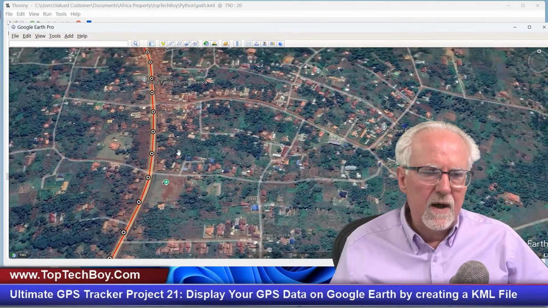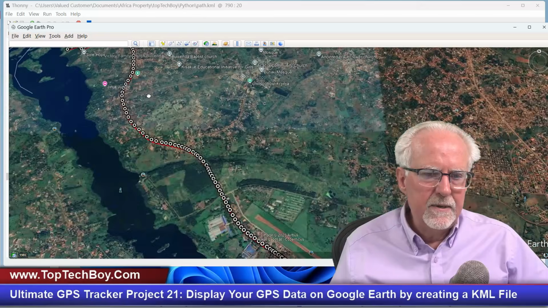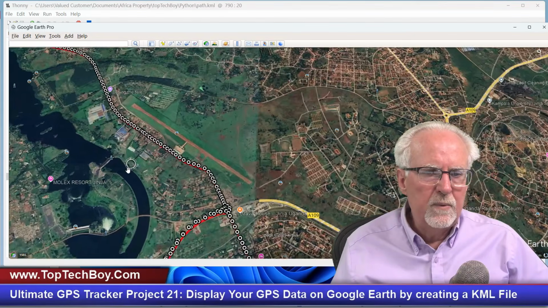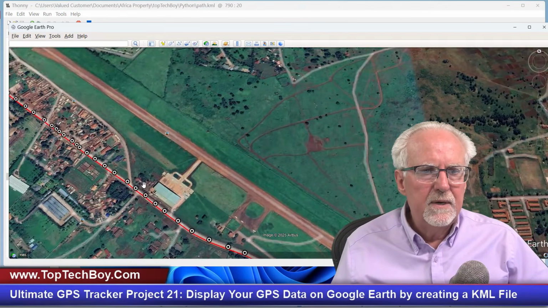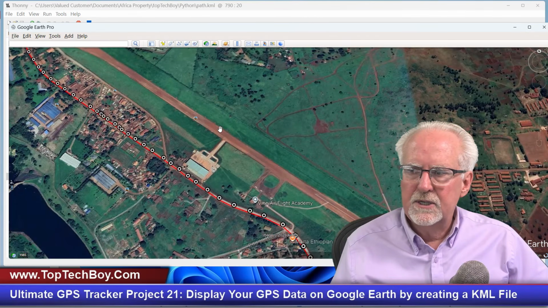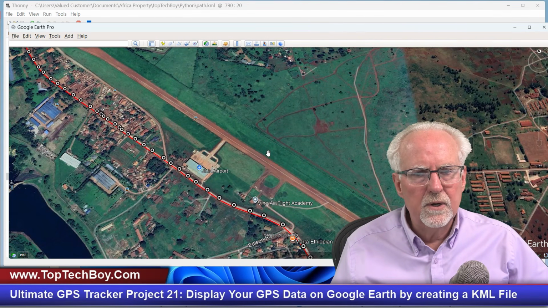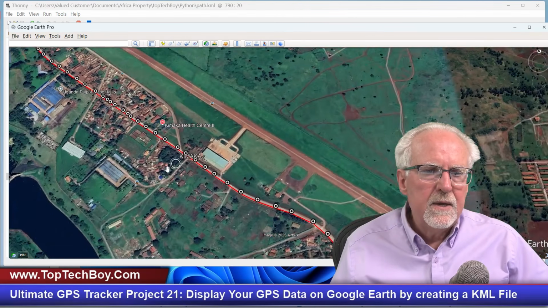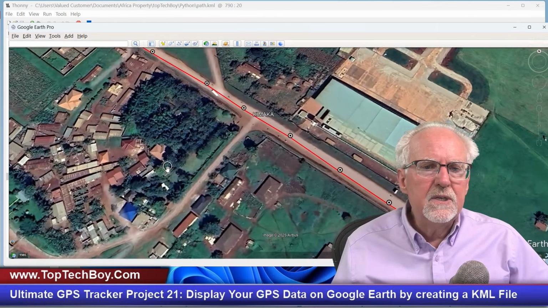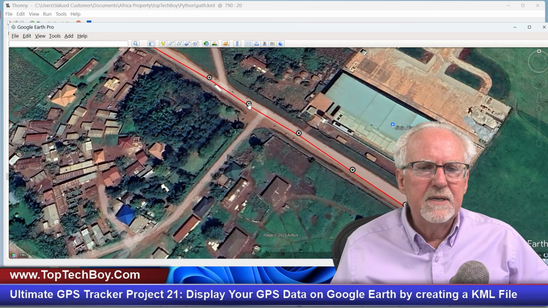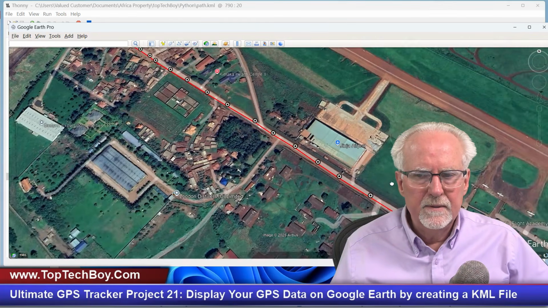And so we followed that on down, and remember on the video we went by the airport. Here's the airport. You can kind of see that it's just a dirt landing strip. You can also see that at this point, I picked up more satellites, and I'm exactly right, precisely on the road, just dead on. Okay.